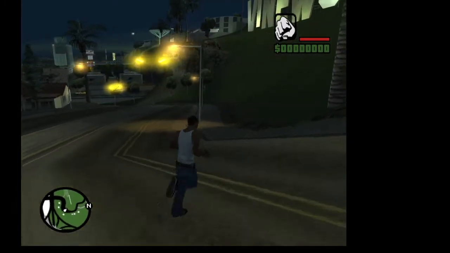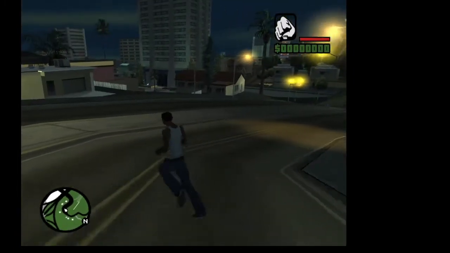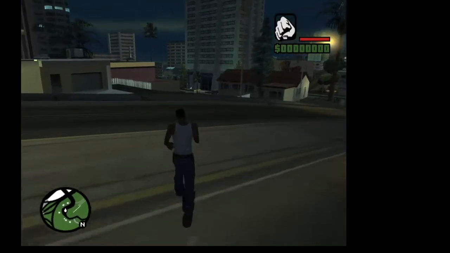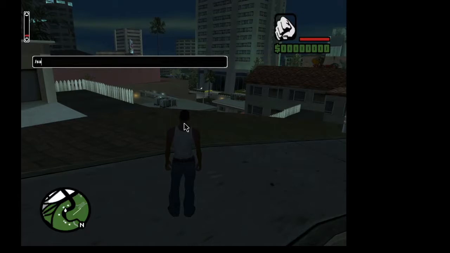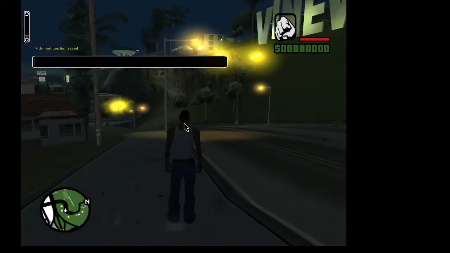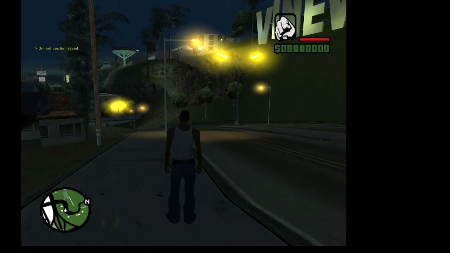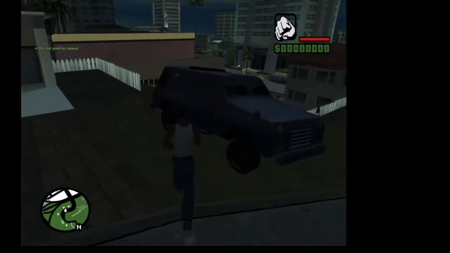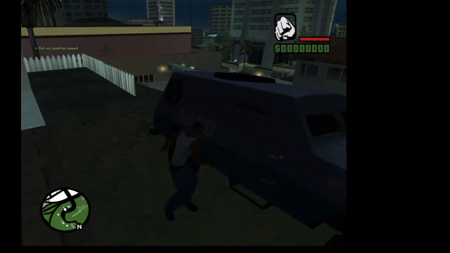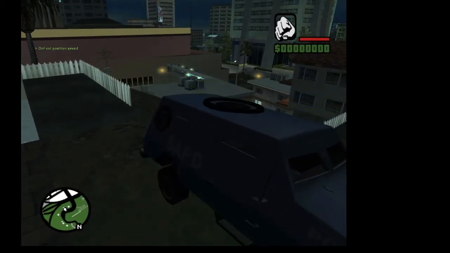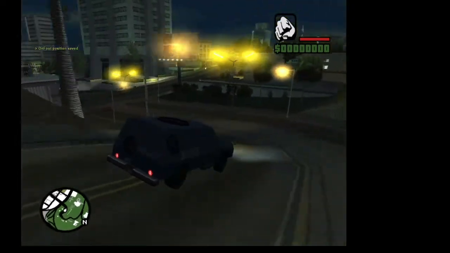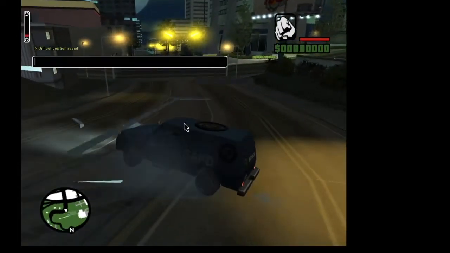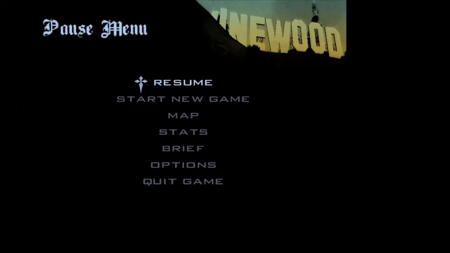It's launched. So, let's say you want your spawn to be over here. You type /save. If you want to put a car in, you type /v. My favorite car is this one. You type /v and then the vehicle ID. You find the vehicle ID by Googling vehicle ID San Andreas PAWNO. You'll find it. Let's say you want to put a vehicle right here. Save. Now, exit.